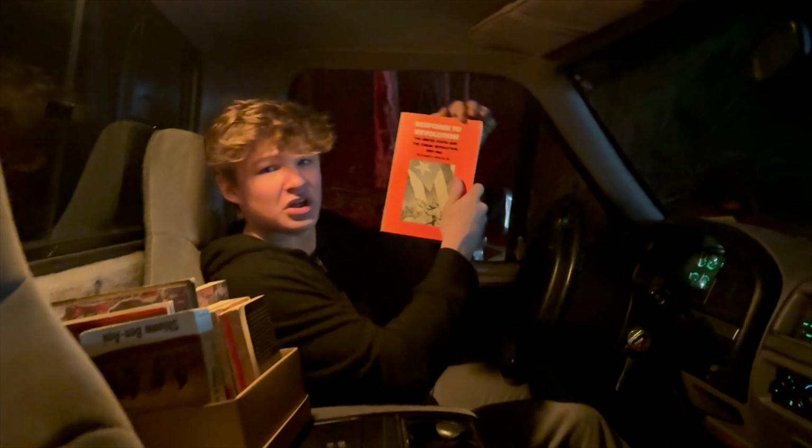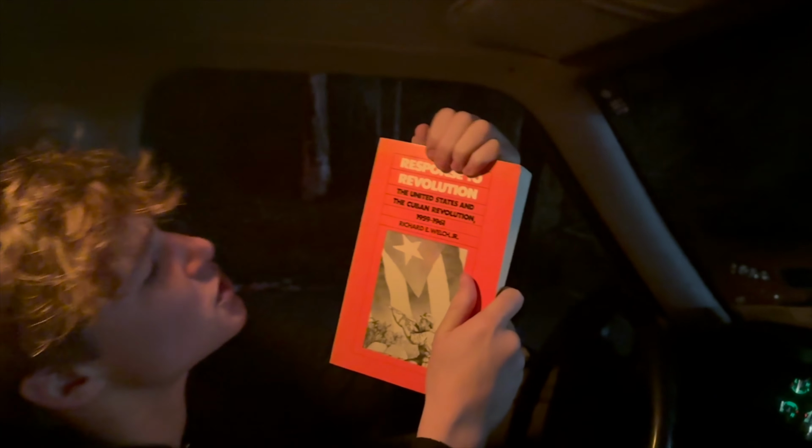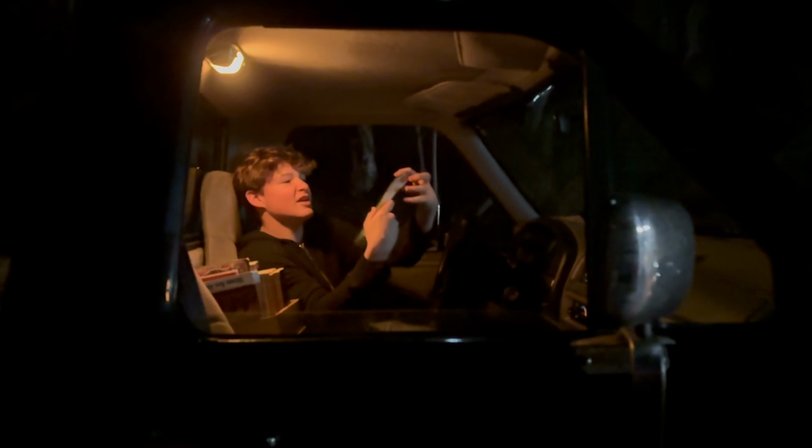Response to Revolution: the United States and the Cuban Revolution, 1959 to 1961. This one's a good one. Oh, you want me to have it? Yeah, throw it at me. Thanks for the book, bro. I've got one more you might like. Which one is it? This is more of like a snuff. Fuck, here, catch it. Watch out, this one's going far.